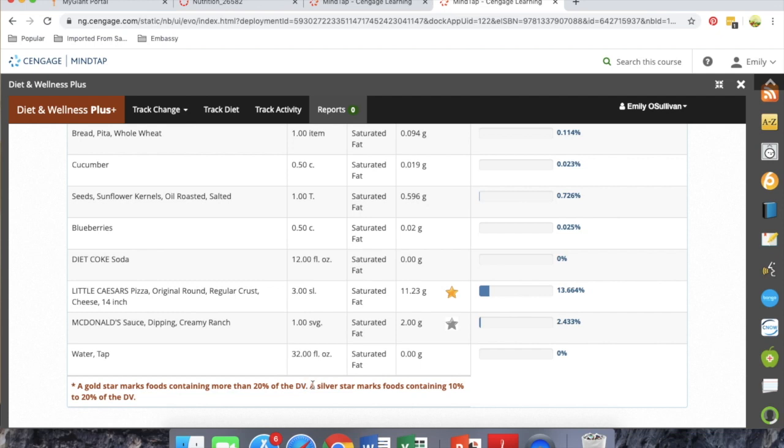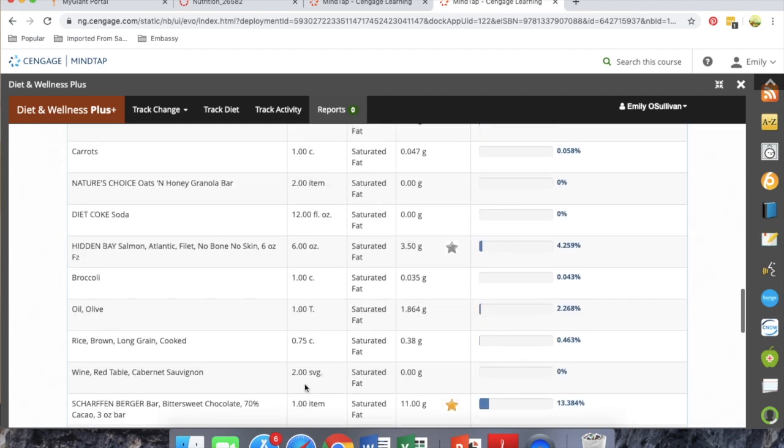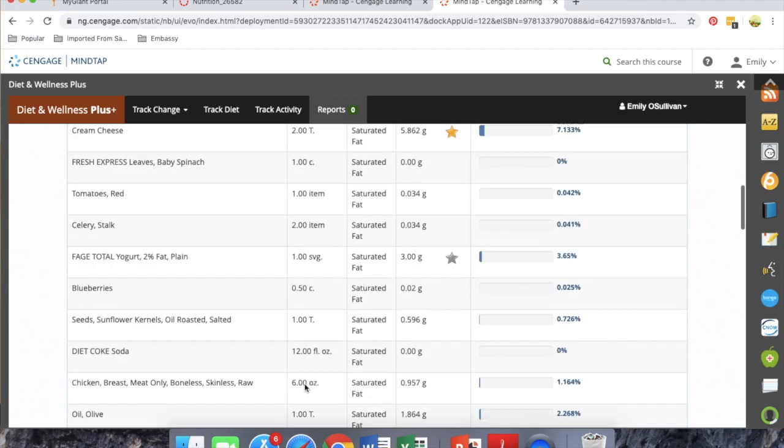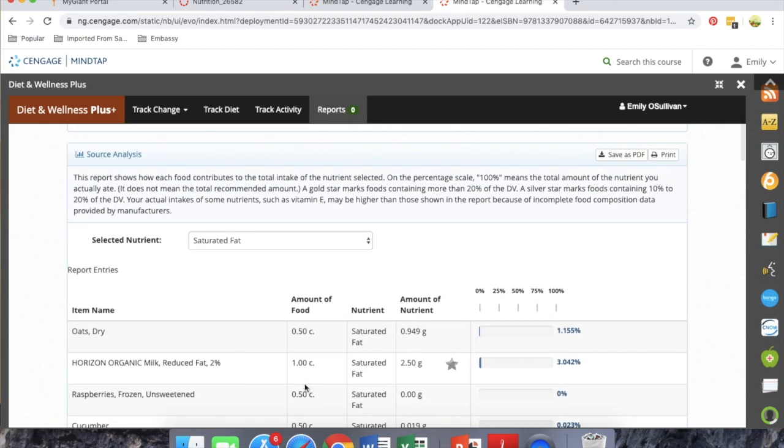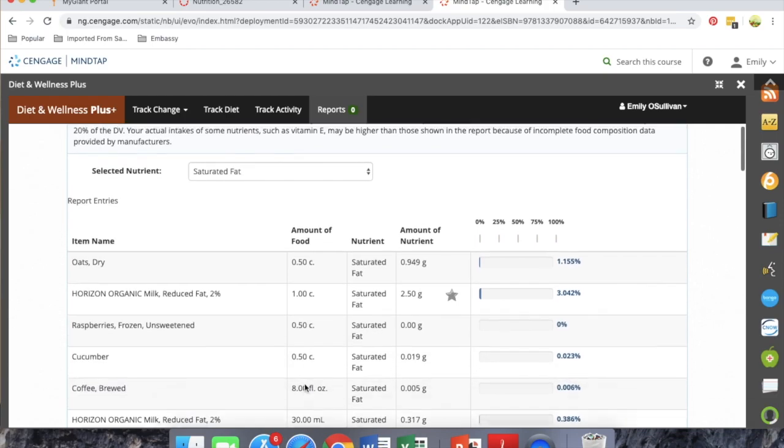Remember, daily values are those recommended nutrient intakes that we find on food labels, and generally speaking refer to a 2,000 calorie diet. So a bit more generic than our more individualised things like recommended dietary amounts, for example.